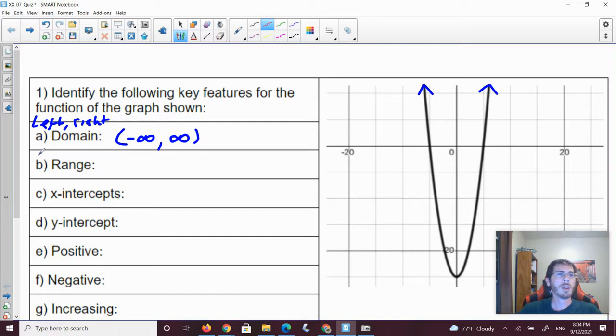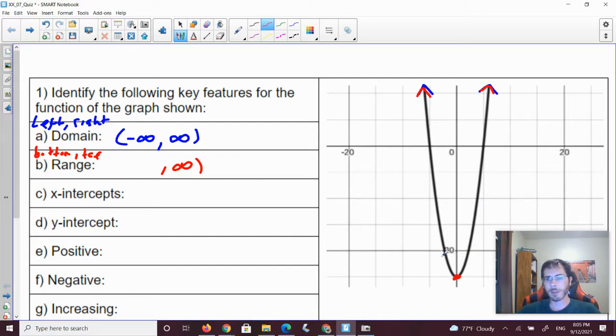That's the domain. The range, remember range, we always have to go bottom to top. So this one definitely has a bottom down here. The top, again, it looks like it's just headed all the way out to infinity. So I may as well just throw the top in there. But the bottom, we need to figure out what it is. So we need to read the graph.